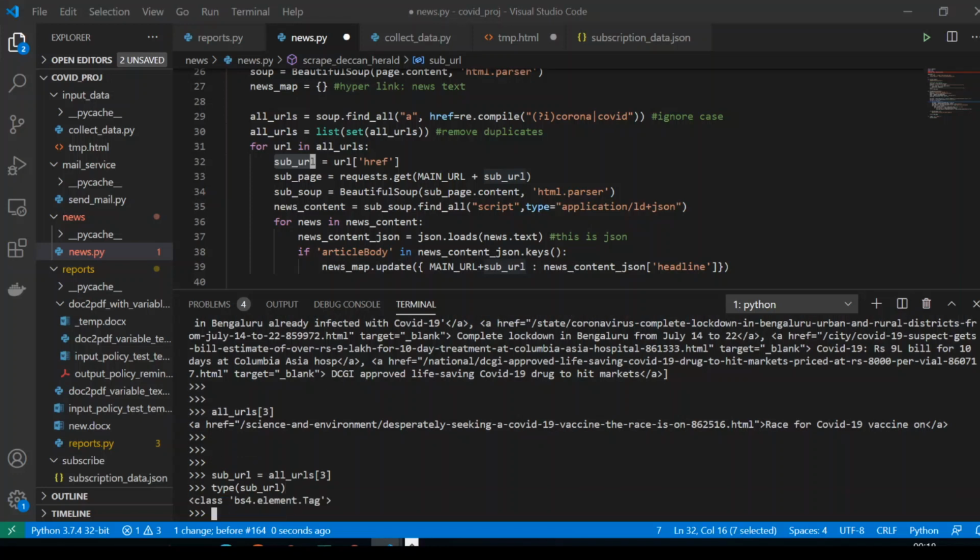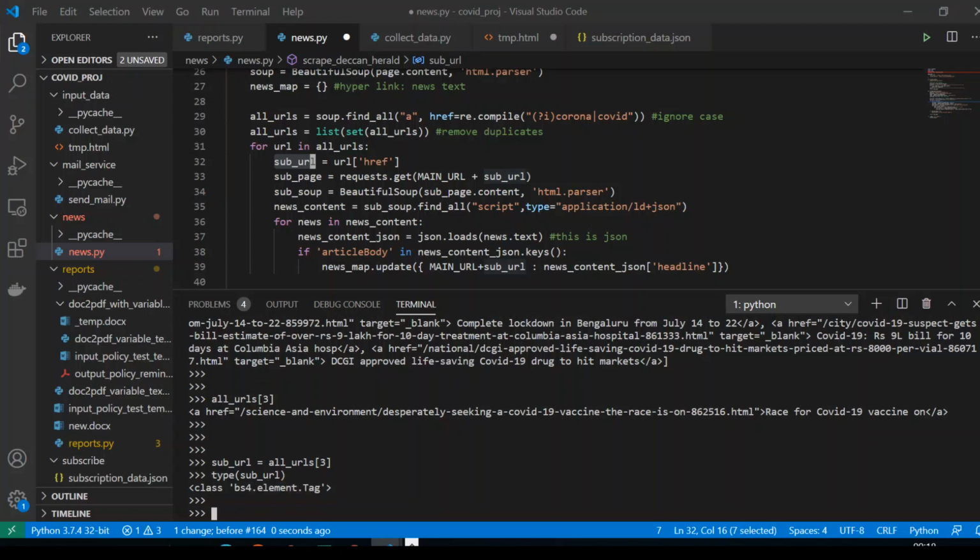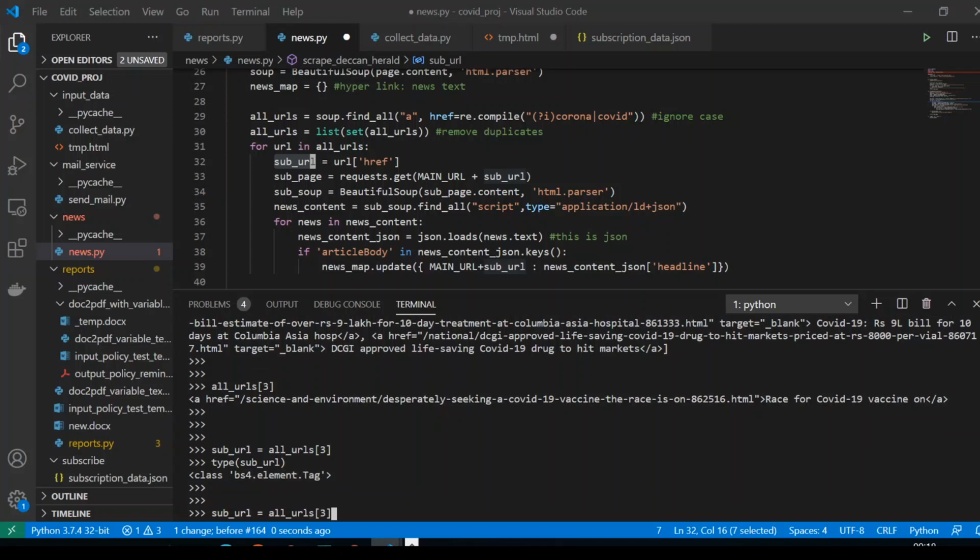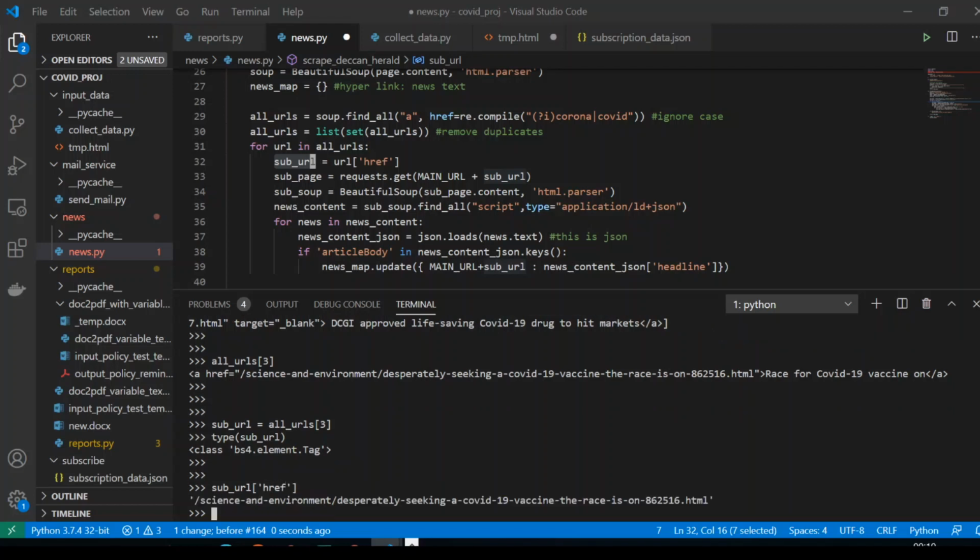Okay, it's an element, a BeautifulSoup element. So maybe we can access it like, I just want this text. Maybe I can get it like, since it's an attribute, I can simply do sub URL and get this URL.